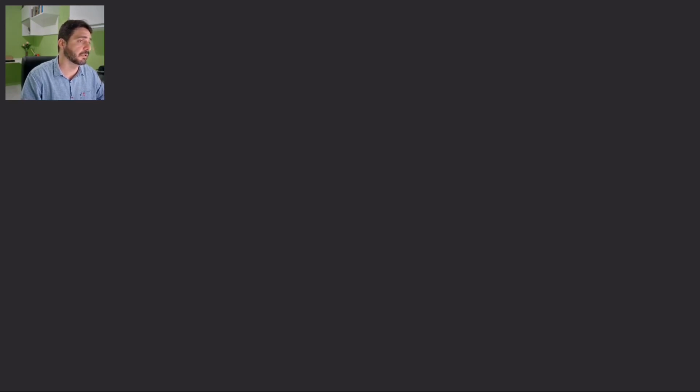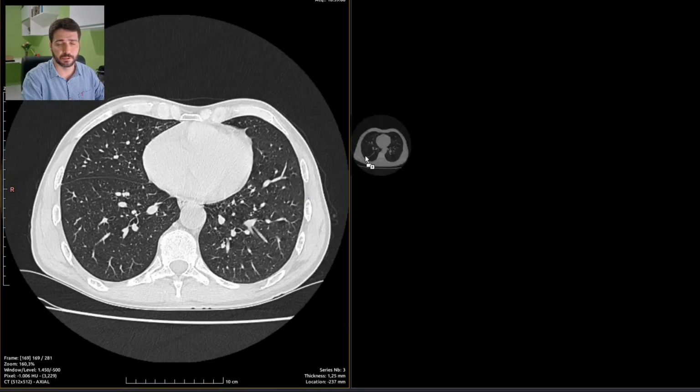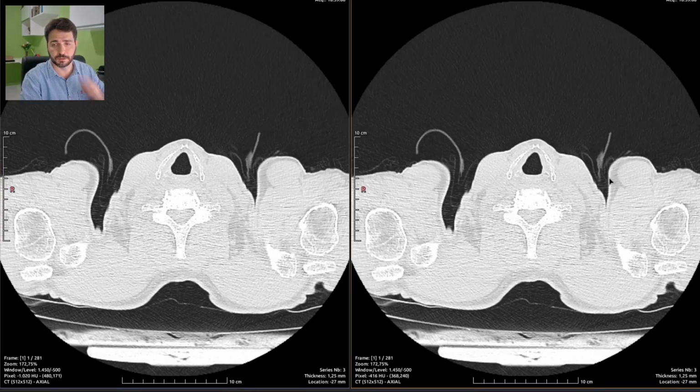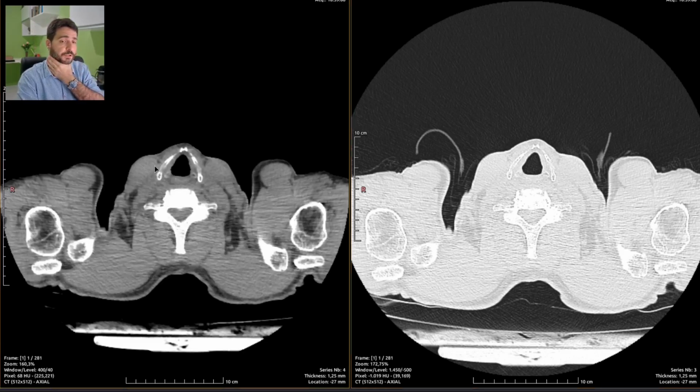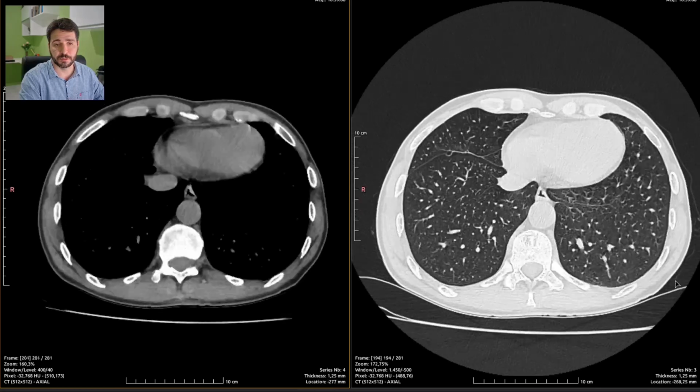Stay tuned. It's about to end the download, so I'm just going to grab my template, copy and paste template. It's here. Also, we have already downloaded the exam. Let's load. This is the chest, the lung recon and window, and this is the soft tissue mediastinal reconstruction, so we can also look for soft tissue disease.